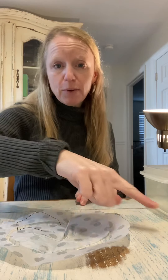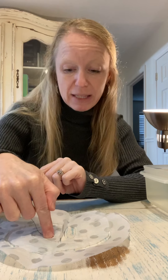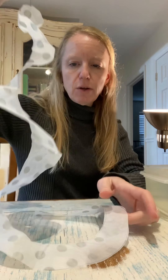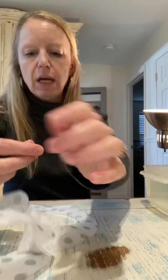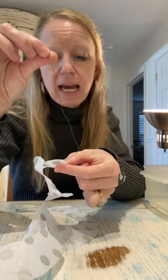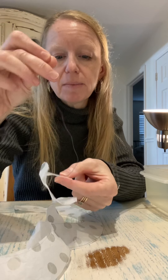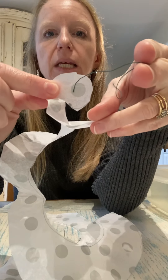You can start on the edge of your tissue paper and just cut. Van Cleave says to make it about two inches wide. You can cut in a spiral shape, or you can start in the center and draw with a pencil first — it does give you a guide. Your end result is a spiral of tissue paper, and you're going to put six inches of yarn with a tiny piece of tape — because a big piece of tape blocks the movement — taped right in the center of the top of your spiral.